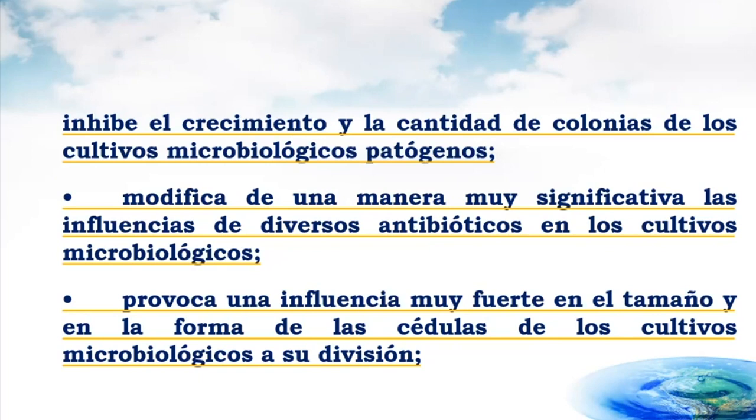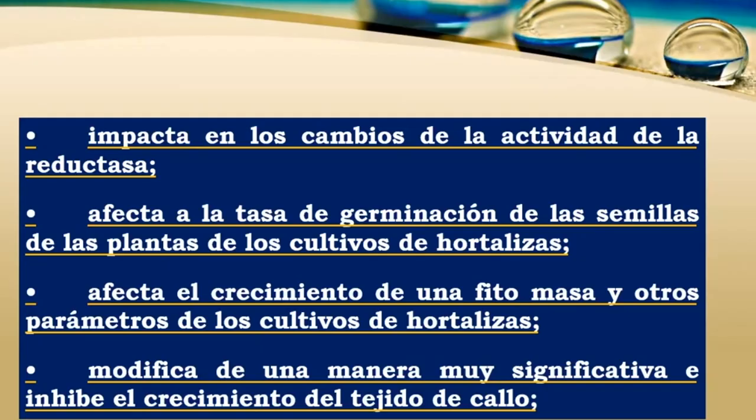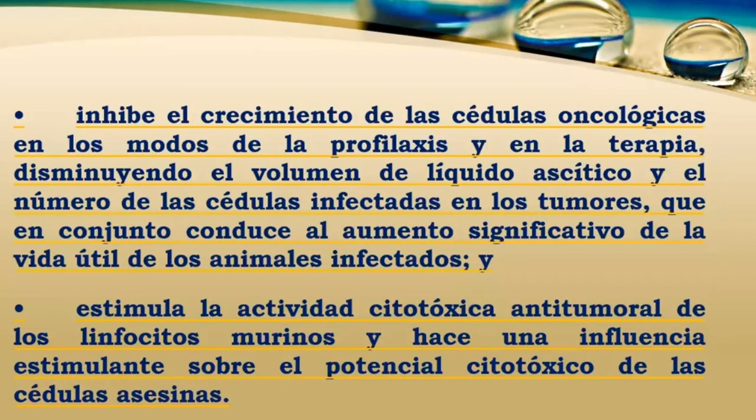It inhibits the growth of oncological cells, in modes of prophylaxis and therapy, decreasing the volume of acidic fluid and the number of infected cells in tumors. This, together, leads to a significant increase in the lifespan of infected animals and stimulates the cytotoxic activity against tumors of murine lymphocytes. And it has a stimulating influence on the cytotoxic potential of killer cells.